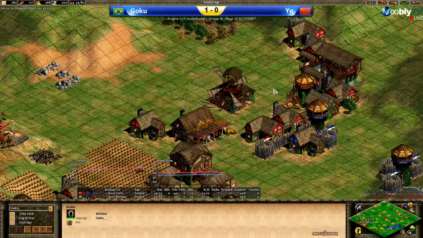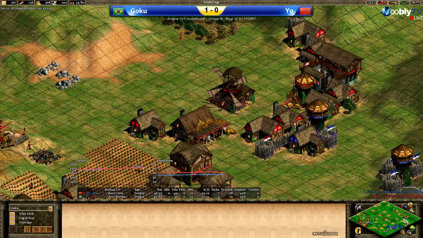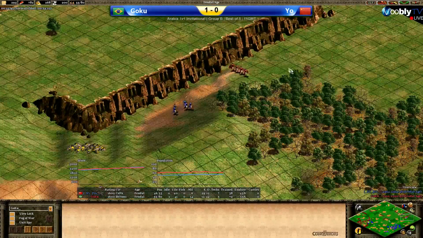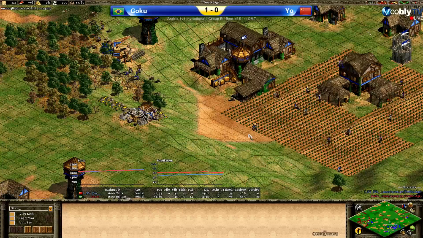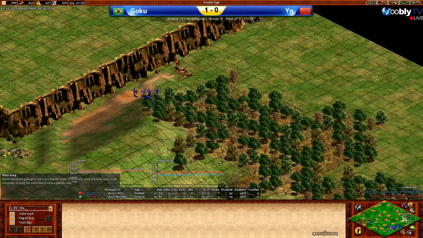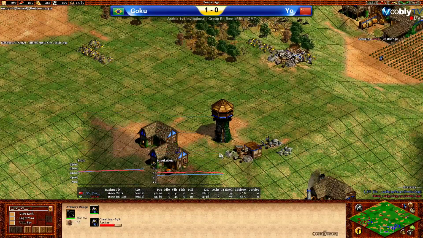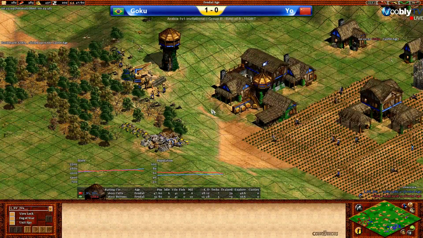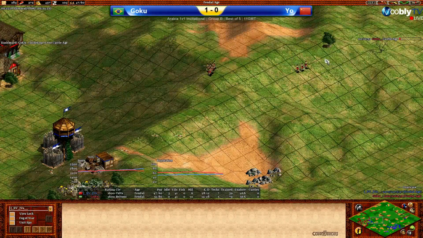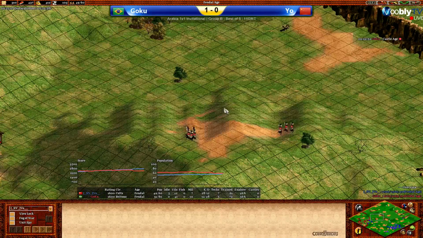But interestingly, Goku is also adding a stable, so he might want to be supplementing his army with some knights in the castle age. That's always a great idea, of course, because Yo is just making skirmishers for now. I don't know if he's got some archery units. Yeah, he's actually making a couple of archers now, but really, a couple of knights are going to be able to deal with the amount of archers and eventually crossbows that Yo would have.